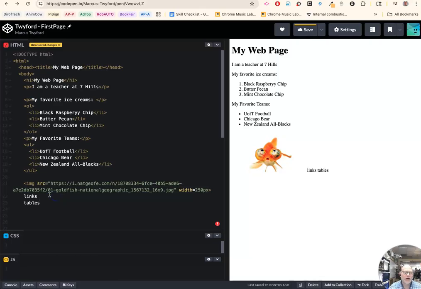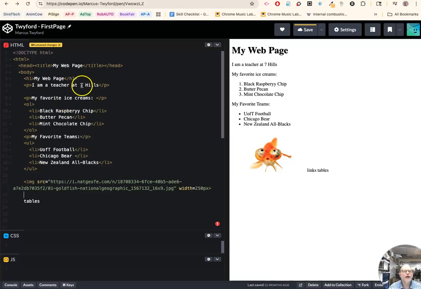A link is just a hyperlink, like a link to another page. And recall that I said I'd come back to it here. So I want to make Seven Hills, this text up here, a link to the Seven Hills website. So what I'm going to do is add the anchor tag to both sides of the text that I want to make the hyperlink on.